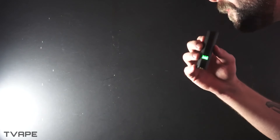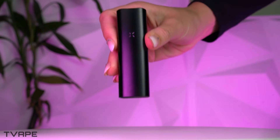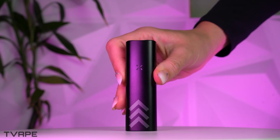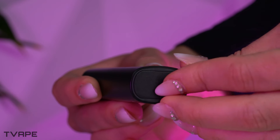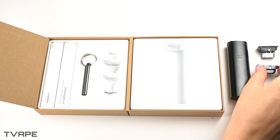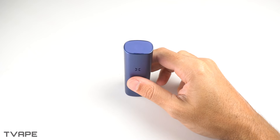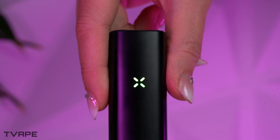In general, both of these devices are at the top end of vapor quality, but you can expect some differences. Starting with the PAX Plus, this portable vaporizer uses conduction heating effectively since its heating chamber is heated from the bottom. This design means that the vapor has space to cool down as it travels through the whole vaporizer before reaching your lips. Another key point is that the PAX has replaced its bottom lid — it's now made of zirconia instead of plastic, which limits the amount of plastic close to the heat, preventing bad smells or tastes. However, the PAX Plus does have silicone in the mouthpiece, which might be a turnoff for some silicone-sensitive users.